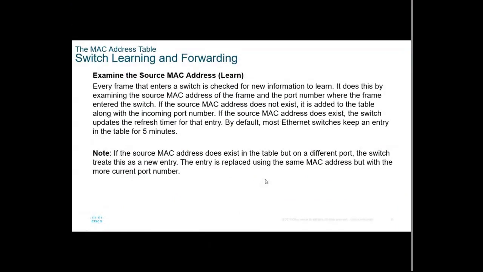Note, if a source MAC address already exists in the table but on a different port, the switch will treat this as a new entry and the old entry is replaced using the same MAC address but with the current port number. So what is that saying? That's a pretty important one as well.